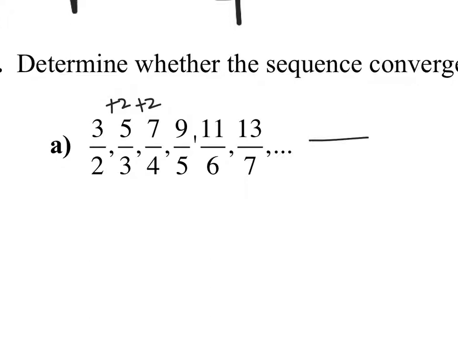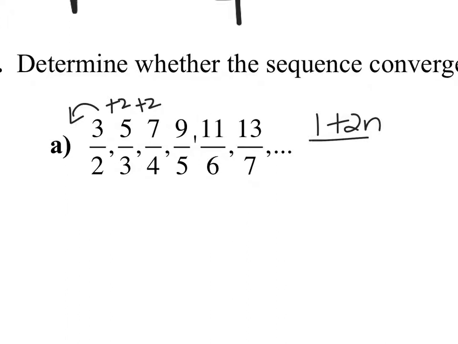Arithmetic. And if we wanted to write an arithmetic sequence for this, we would do a sub 0, which would be what? 1 plus 2n. Do you agree with that? Just the top. A sub 0 would be 1, because you would subtract 2, and then it's adding 2 each time, plus 2n. Now what's the bottom going to be?